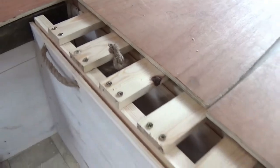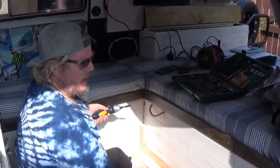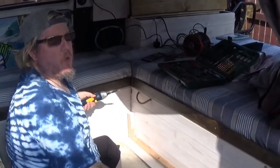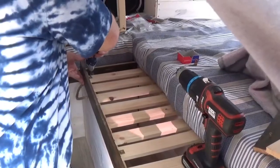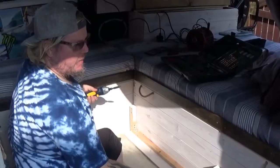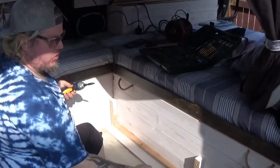And that's it done. On the bed build, what I've actually done is heightened up this wood that I rescued from one of our old outdoor tables. I've used it as an area to stop the mattress from coming forward, and put it in place with some L-shaped brackets. Obviously we've finished it off with the seagrass handles.